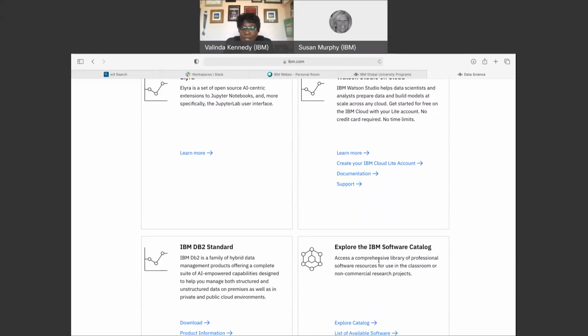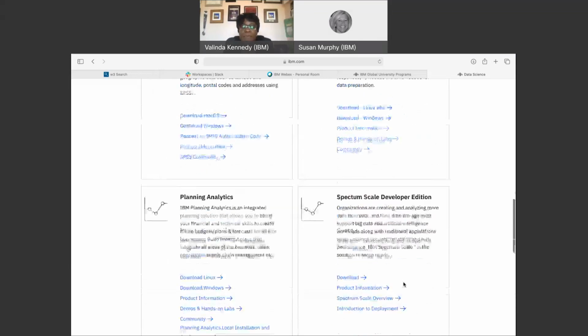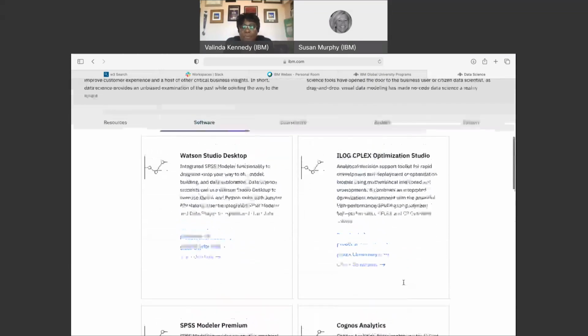Not all of it is here because there's some software that's not in the catalog because we have, as we acquire companies, some other steps we have to go through for those processes, but we have tens of thousands of pieces of software in the catalog. So we want to encourage faculty to go out here and explore. We want to encourage students to go out here and explore. There's a ton of wealth, literally wealth waiting for them at their fingertips.